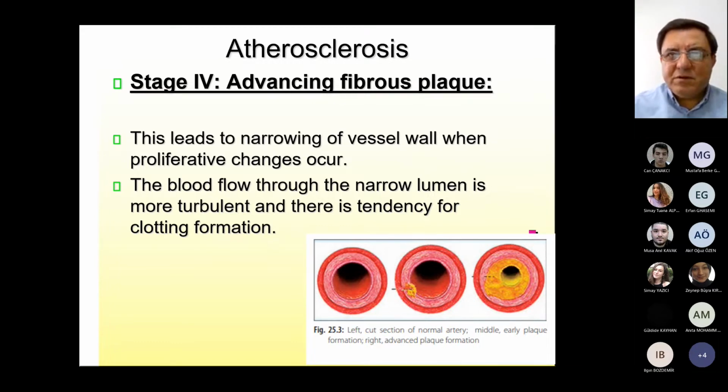And this thrombus may also be torn from the original arterial wall, and they can go down or go up to the other tissues and arteries, and they may occlude other parts of the body, like the cerebrum and the other peripheral vascular system.